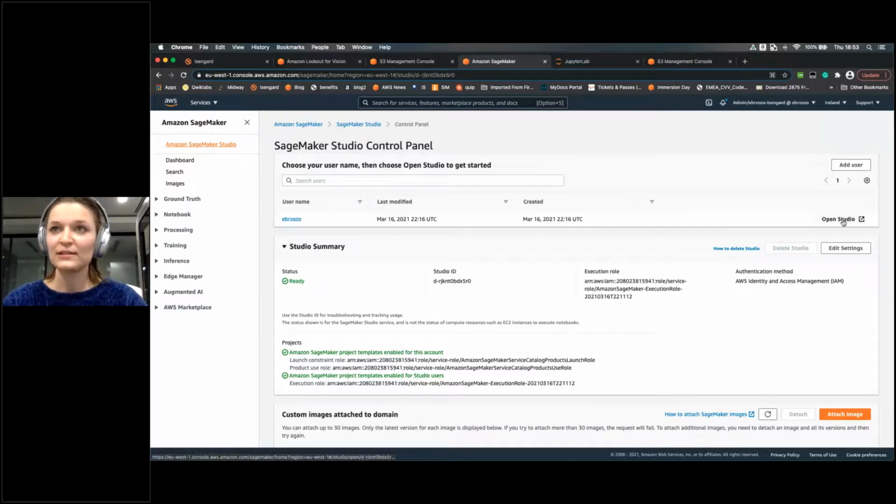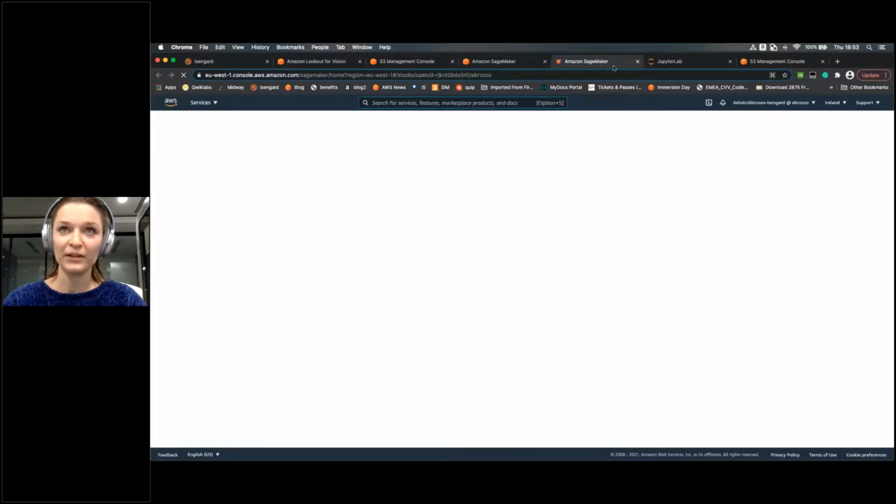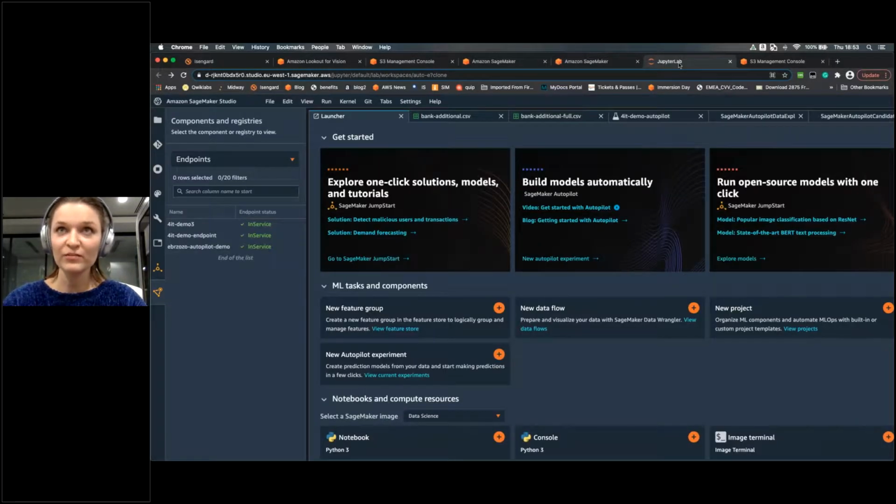Right now I'm going to just click that, and to save time, I'm not going to wait for it to load. We've got the Jupyter notebook already open. And great, so we're here. This is the IDE Ozzy was talking about, the one that was on the slide. This is where all the SageMaker features are available for you. But we're going to use just autopilot, so it's very simple for us.